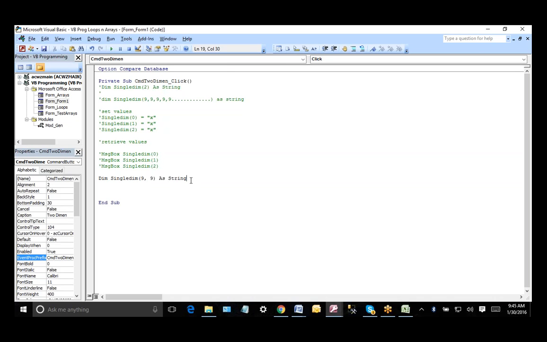This is how we declare the two dimensions. Let us take small values here. Okay, this is the name of the variable. This is the first dimension. Add comma. This is the second dimension.